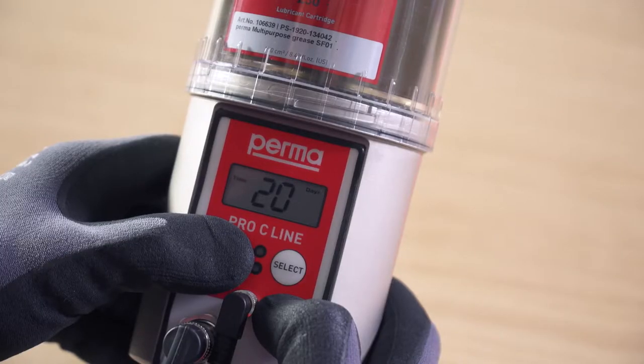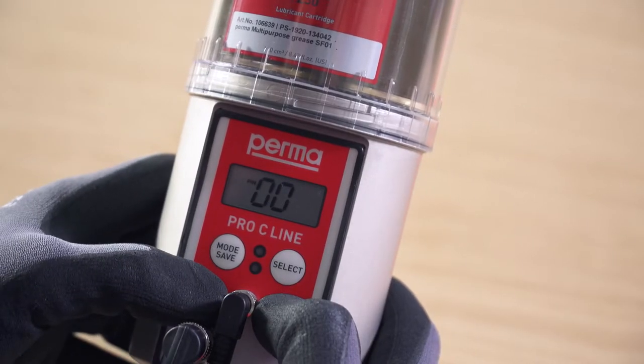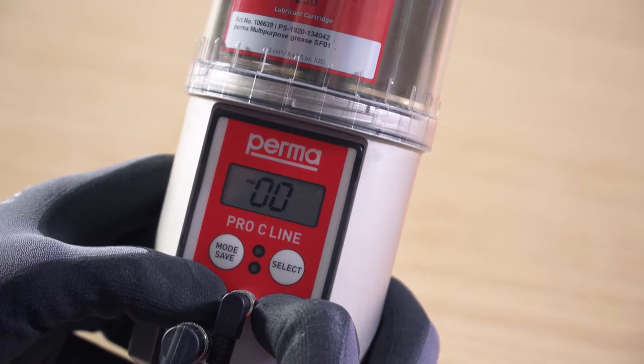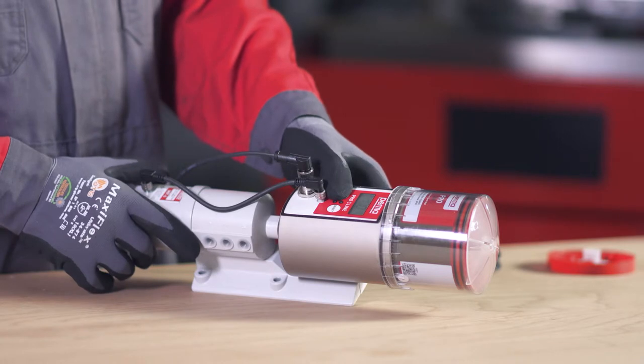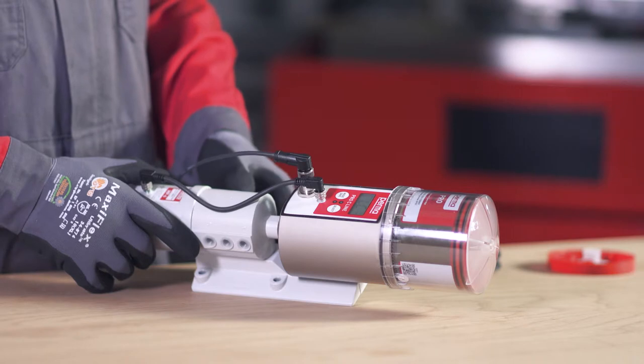Press and hold the mode save button for 4 seconds again. A pin prompt appears on the display screen. The default factory setting for the pin is 00. Press and hold the mode save button for 4 seconds and set the size of the LC.